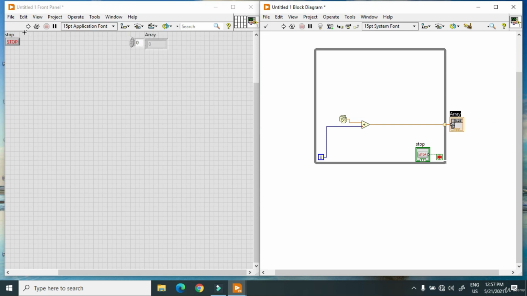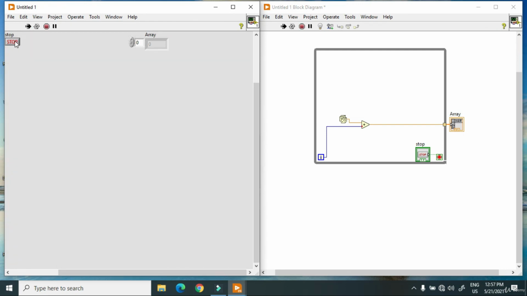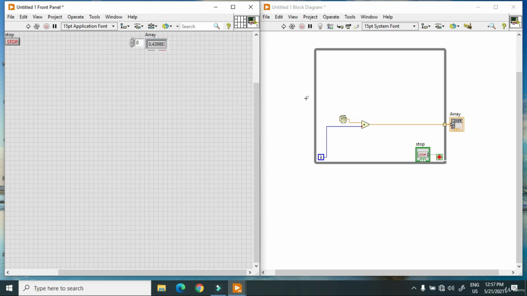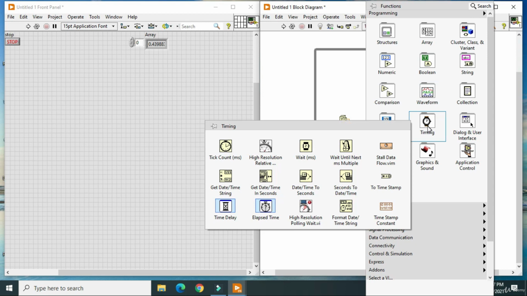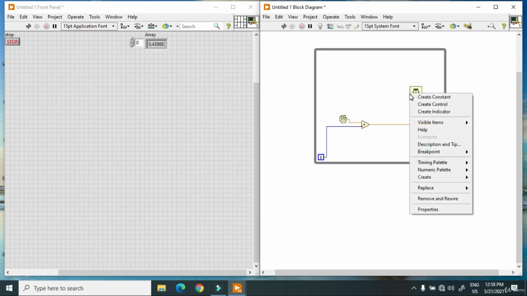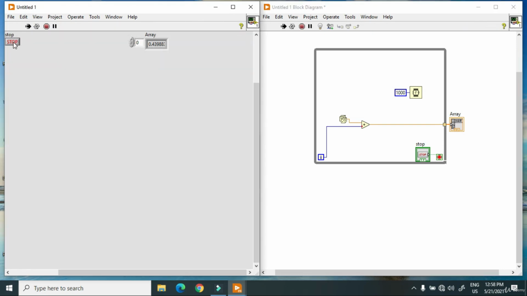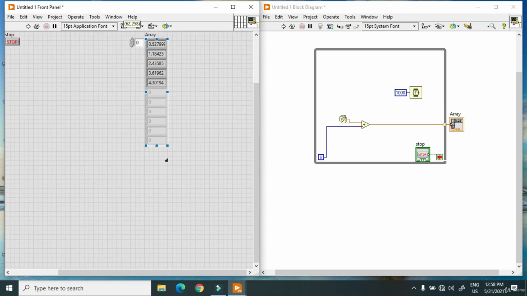So when I hit the run button, it creates so many values in the while loop, and when I stop it, there are so many values. To stop this, I create a wait for 1000 milliseconds, so that when I hit the run button again and then hit stop, it will generate only a few values like 0, 1, 2, 3, 4, 5. After 5 seconds, I create a stop button. So this is the case of the while loop.